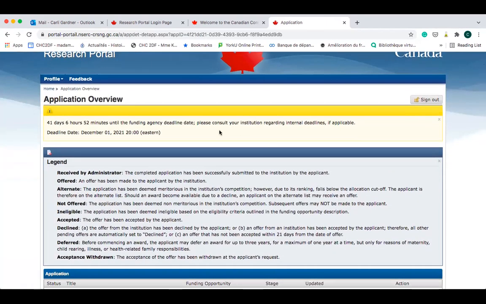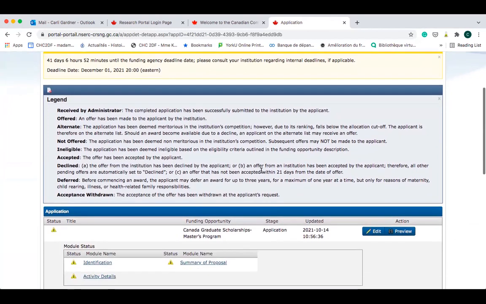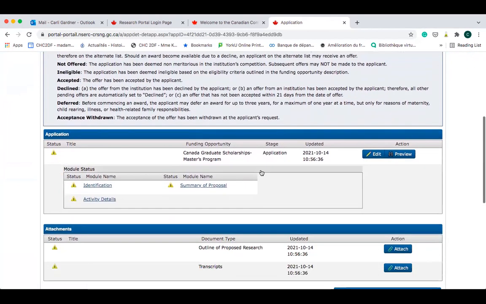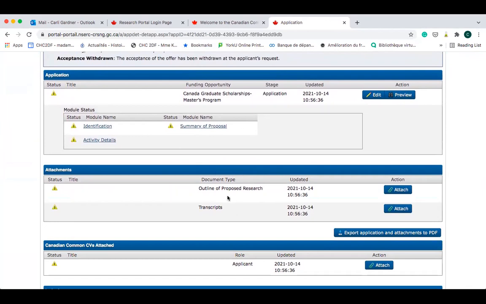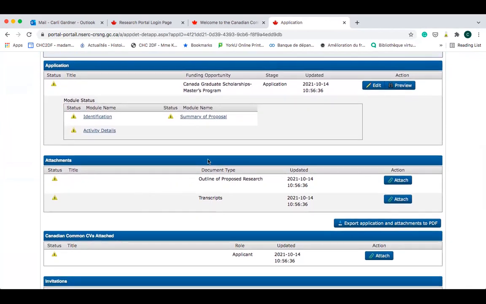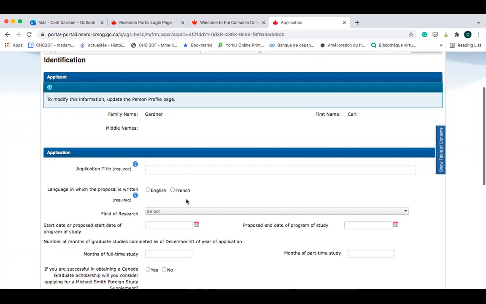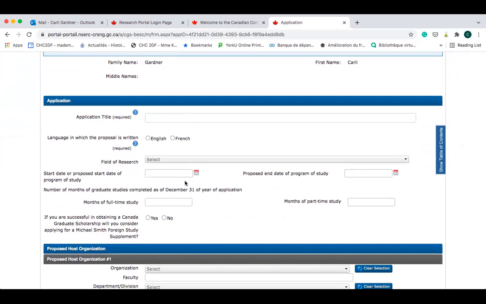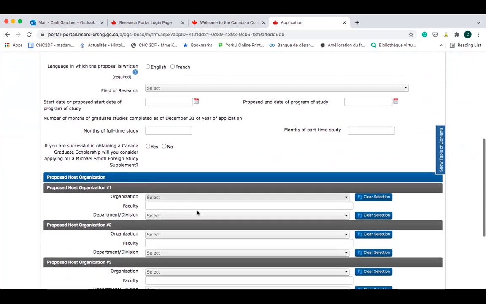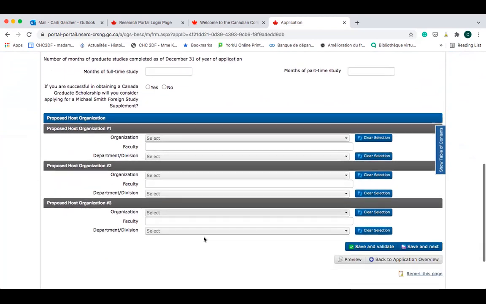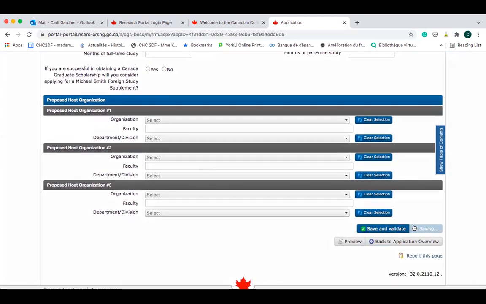And you will see, first of all, that they tell you how many days until the deadline, right? And then you're going to go here, and these are the parts of the application, right? And as you can see, I haven't submitted any of the parts. And it's pretty straightforward. You can go into each part. And sorry, you're going to click edit. And if my internet cooperates, right? So it's pretty straightforward. You just fill out all of the information required, where you're applying, and then you would save and move to the next.